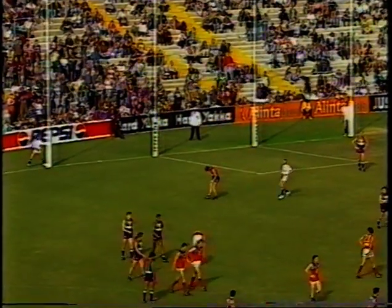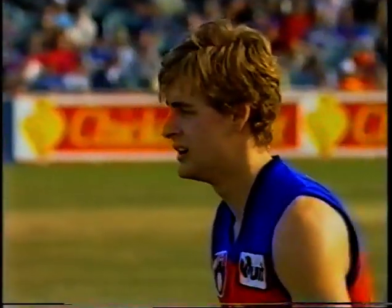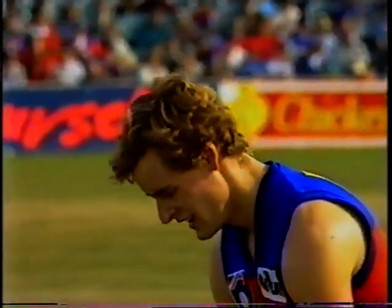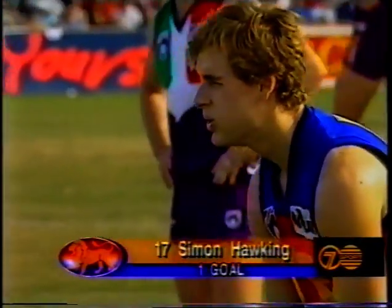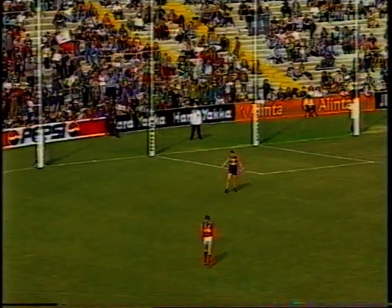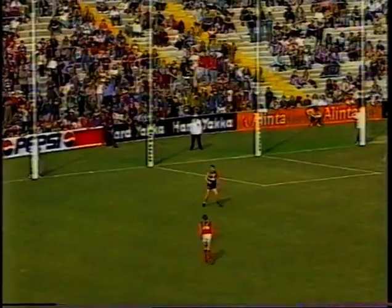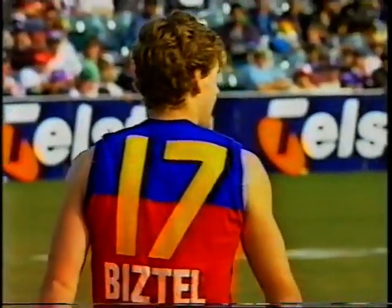Been good, hasn't he, Hawking? Yes, he's just kicked 3 goals for the year, and only 5 in his career, and he could have 2 in the first quarter and a bit. He's only played about half the games. He's been dropped and played 11 games now out of 18. Yeah, played a lot in defence. So the move by Bernie Quinlan, which he spoke about with you guys before the game, he kicks and kicks their 5th goal.